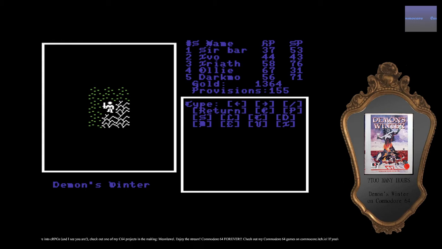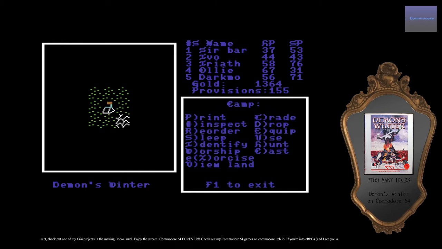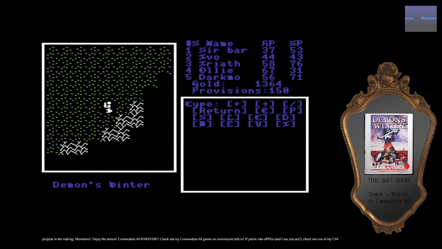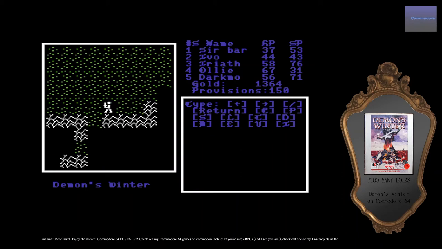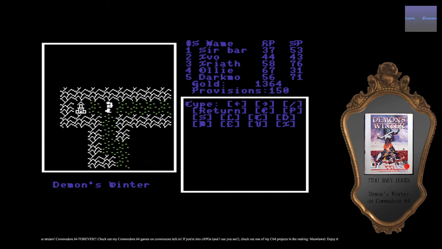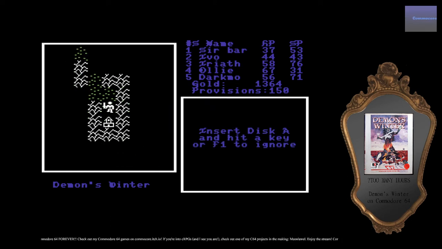Okay, I think I cannot get here, but let's go for a camp because it's late. Sleep. Exit. Okay, I see more now. Okay, that's nice. I think I've been here actually. Oh yeah, I've been here. So this is really not that interesting.